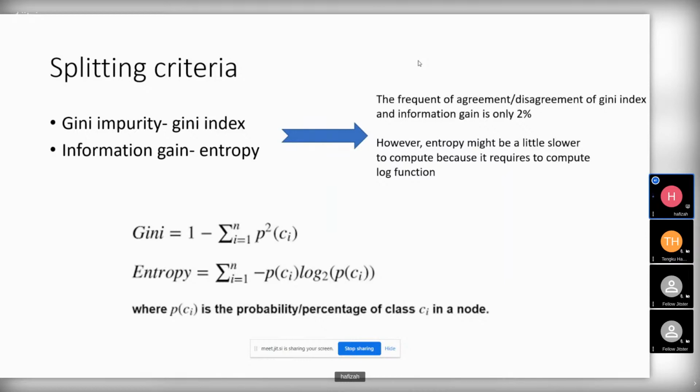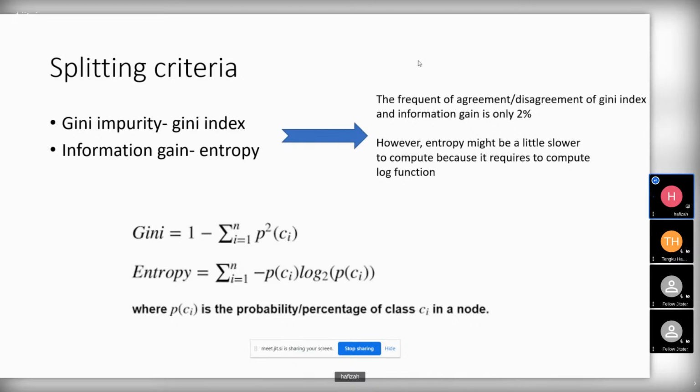However, because of the log function in the entropy formula, using log base 2, it requires more time to calculate entropy compared to Gini impurity.